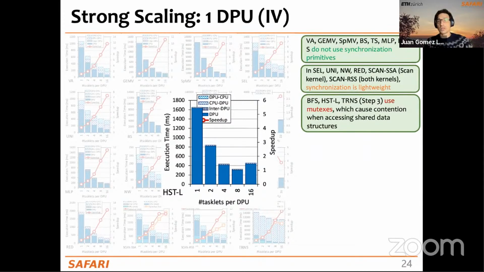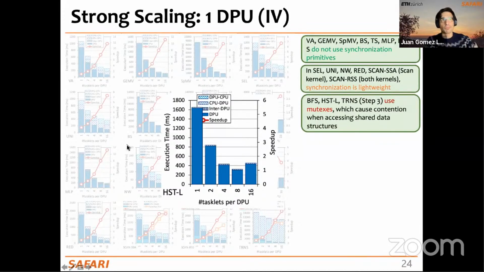So what this essentially means is that each of the tasklets goes to memory, reads the input values. These input elements have certain values. Depending on the value of the input element, we go to the corresponding element or bin of the histogram, we update it, and then we continue the execution. So these updates need to be safe. We should avoid data races here, and the way to do it is by using mutexes to define a critical section, which in the end here is the update of the subhistogram, right?